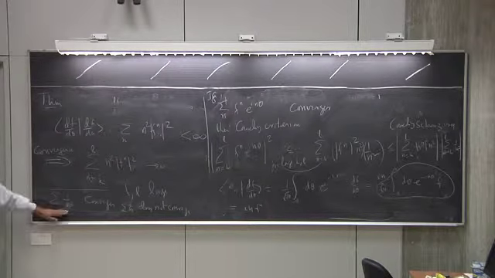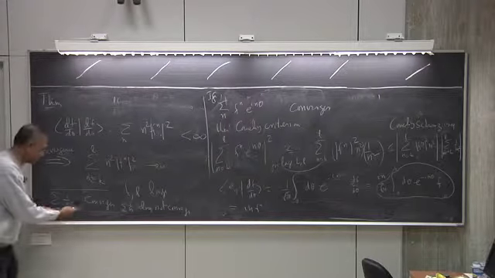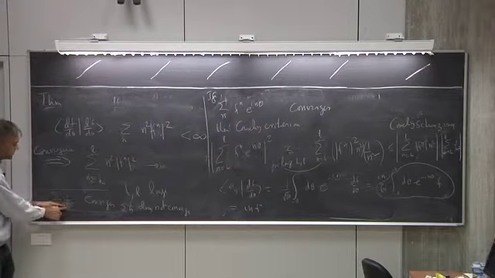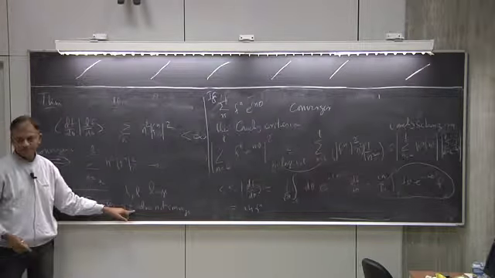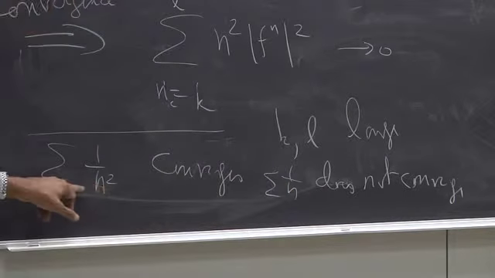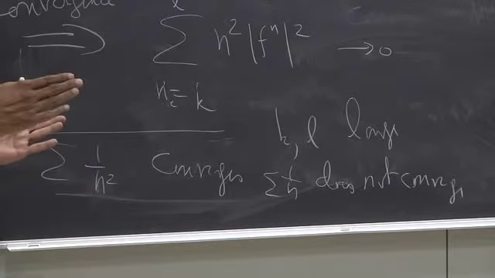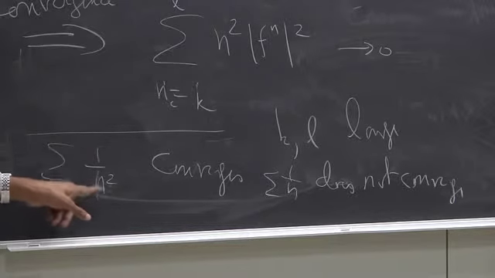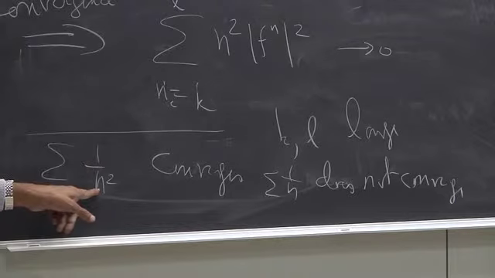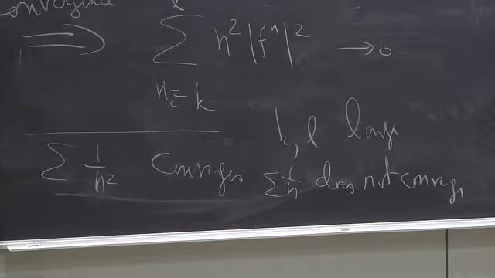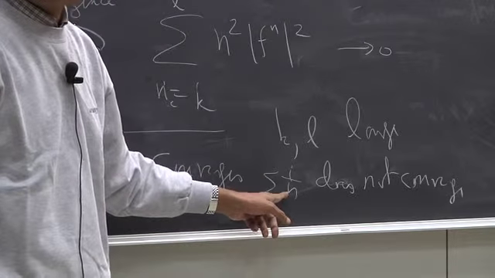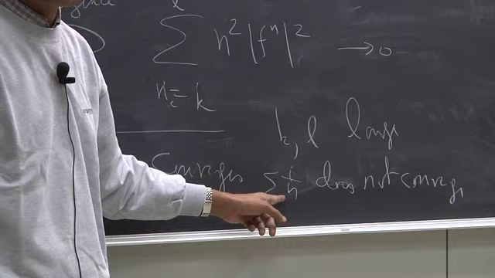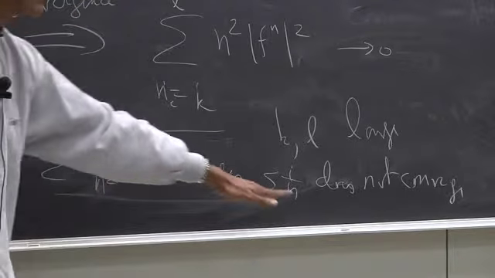This 1 over n square converges because of a simple reason. As n goes to infinity, this goes to 0 much more rapidly than that, right? It's for the same reason. For large n, you can think of the sum as the same as integrating, right? So this is like dx divided by x square. Dx divided by x square at x going to infinity is perfectly well defined, no problem with that. Whereas this is dx over x, which gives a logarithm. So it's a logarithmic divergence there. Okay. So this is convergent, that is not convergent.